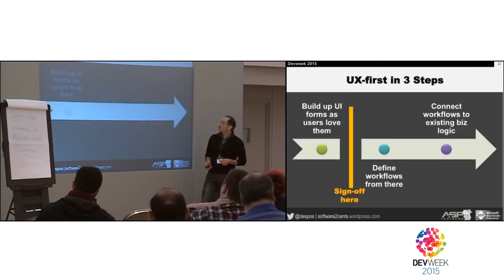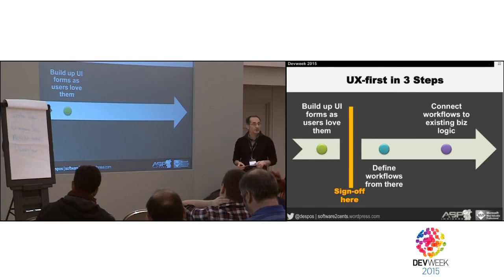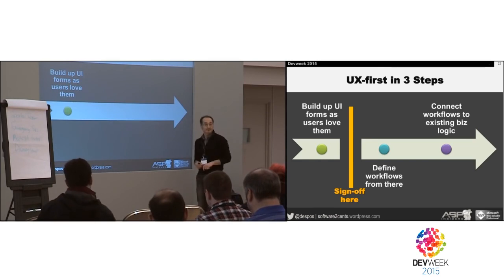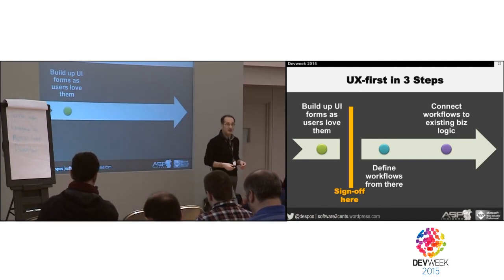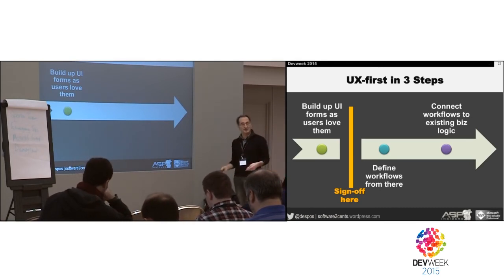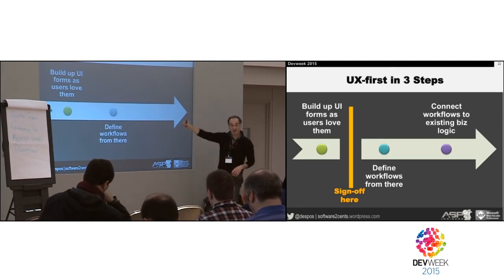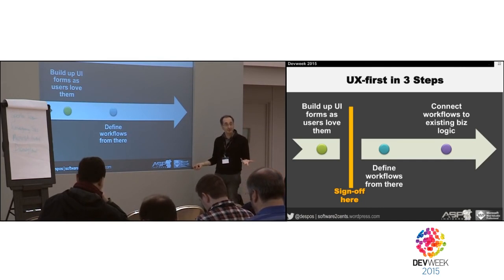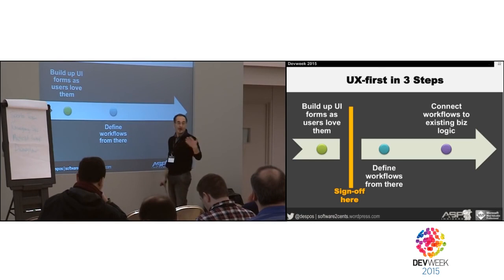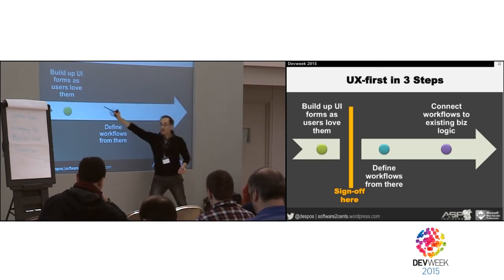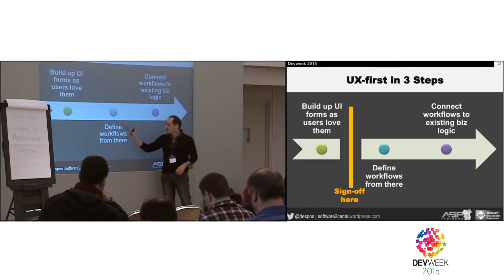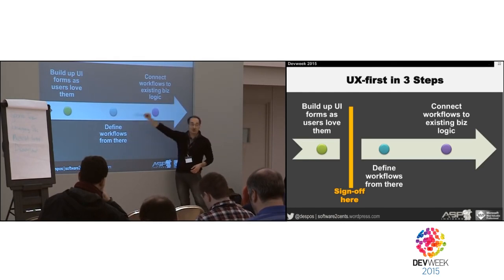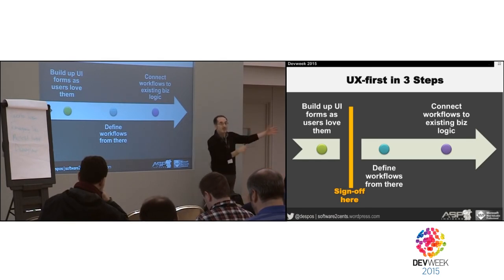In three steps, build UI forms, screens, as users love them. Ensure, as the first step, that you have users committed to accepting a fixed given number of screens. Then, given those screens, define workflows that are triggered from those screens. So what you need to do to populate those screens, if we are talking about a query function, or implement workflows triggered by commands fired from those screens. And once you have workflows, flow charts, you then connect those to existing bits of logic that you may have created as a domain model in parallel.